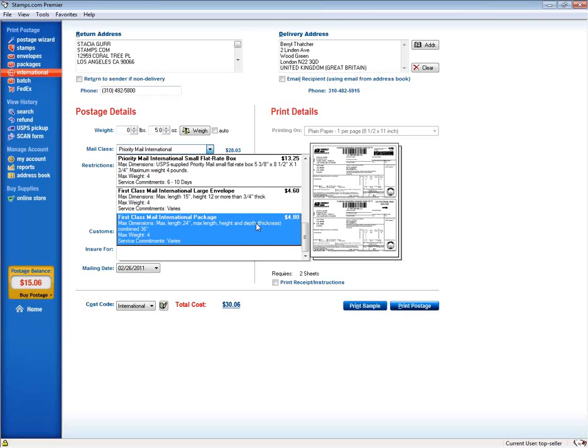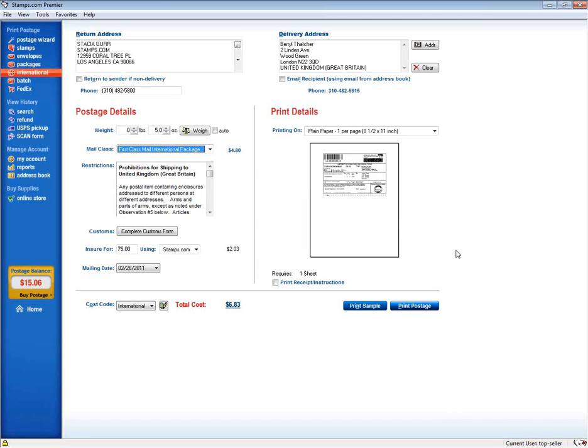Another difference you encounter when you select First Class Mail International Package is the customs form is much simplified. So if you keep your eye there on the template of the customs forms, you can see it's a 2-page, and it says underneath requires 2 sheets. But if I select First Class Mail International Package, it changes to a very simple 1-page that I cut in half on a dotted line, and I would just tape that form to my box.